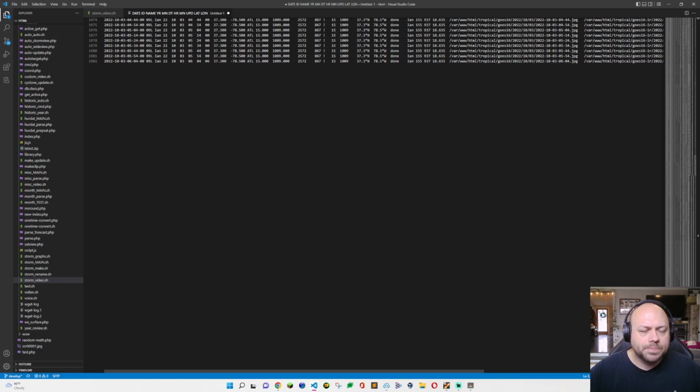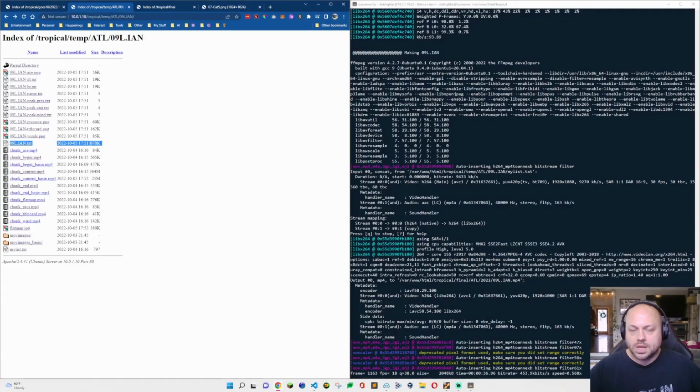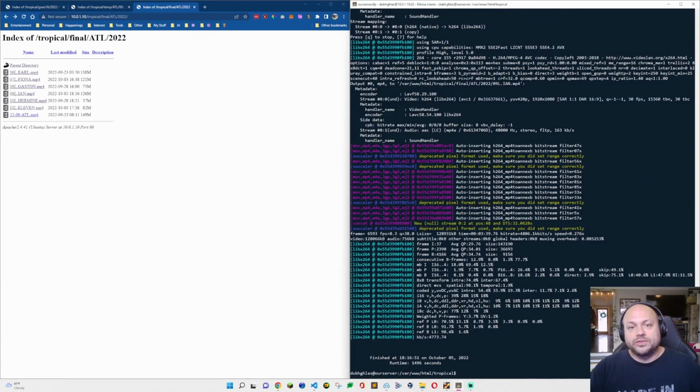1,981 lines of data. So it just loops that many times, creates that many images, prints all the information on the screen here. That creates the info panel at the bottom. It draws the track. For the basin, it also draws the circle. Yeah, there's a circle right there. And I'll come back to this when this is done being made. All right, the final video is done. It took just under 25 minutes to run. Had I not compiled those images yesterday, this would have taken about 75 minutes to run.